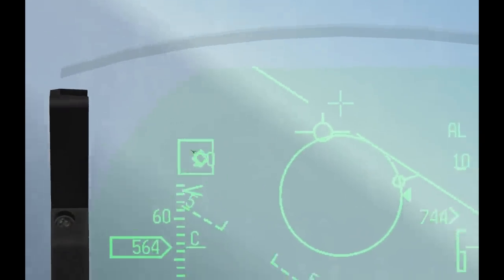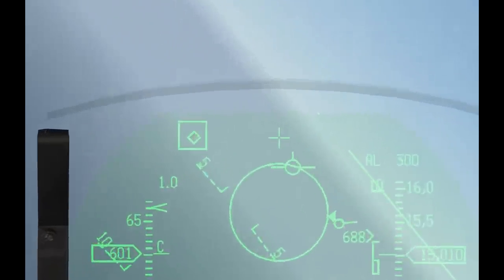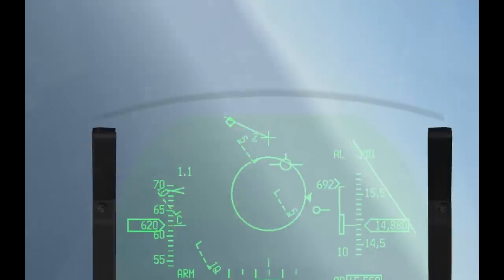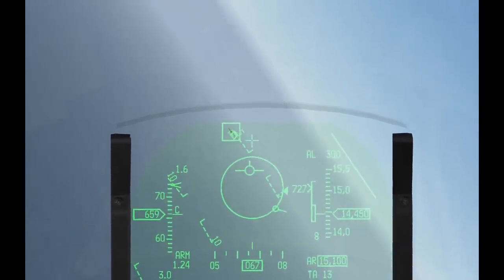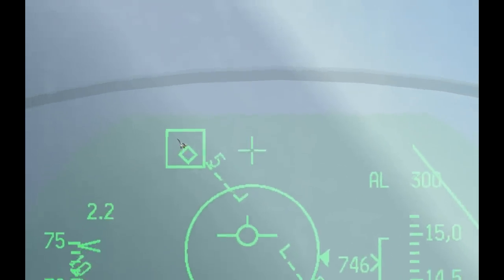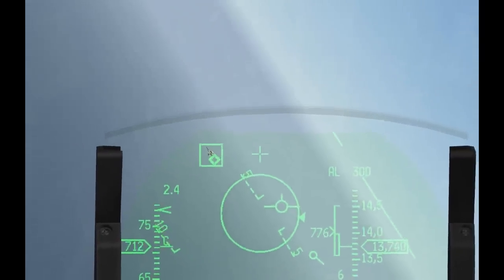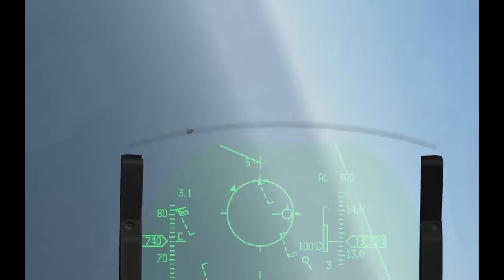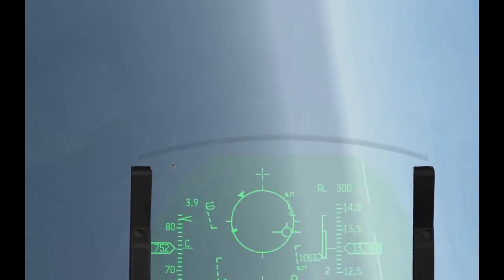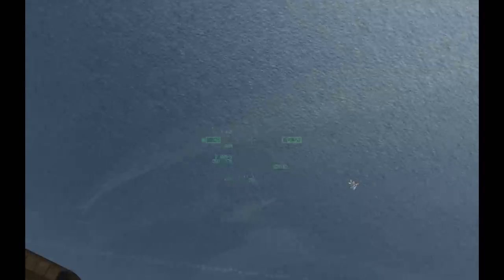Looks like he's beaming. Now, if he turned into me right now, he could get an Archer shot off due to the off-boresight capability, which he's probably going to do. He's probably going to climb, then turn into me and fire an Archer at me. And if he does that, I'm going to break right and pop flares. Here he comes. Chaff, flare. Chaff, flare. One Archer down.